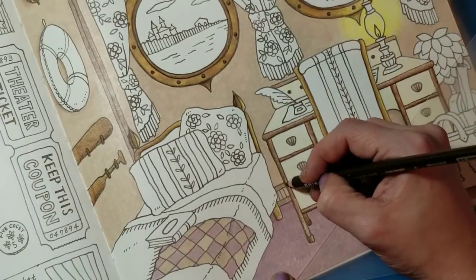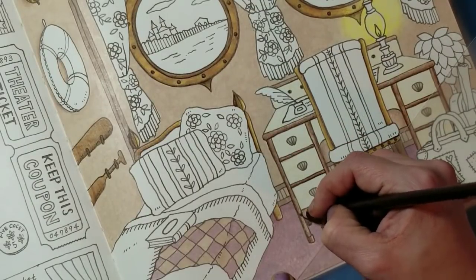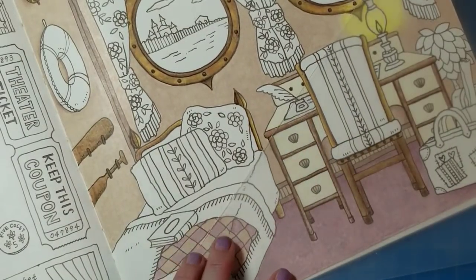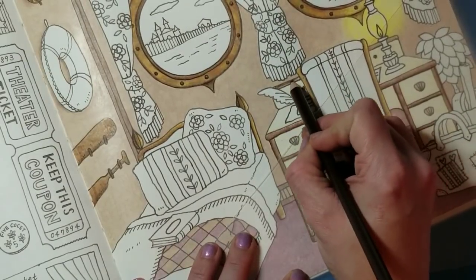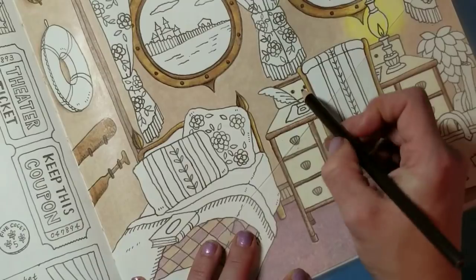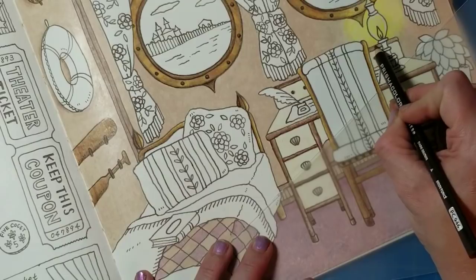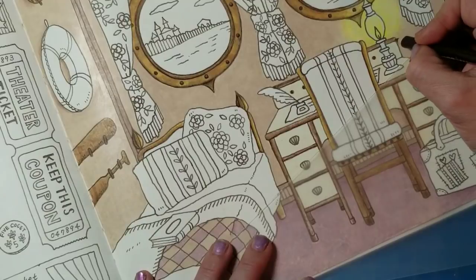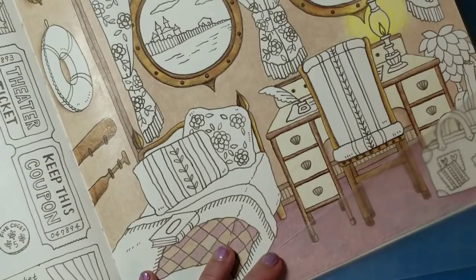I'm still just using dark brown, guys. Kind of trying to add some depth until I'm happy with it, until it looks the way I want it to look. And I'm going to do the same up here, but I'm going to do it along the very top rail. I'm going to use a medium pressure and then just leave the bottom, the dark umber, like a highlight. Very, very light here though. Again, I'm going to go back over this area with the sand, just to indicate that it's got that glow on it. There we go. I am happy with that. I think that looks pretty nice.